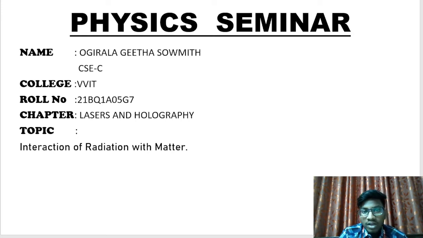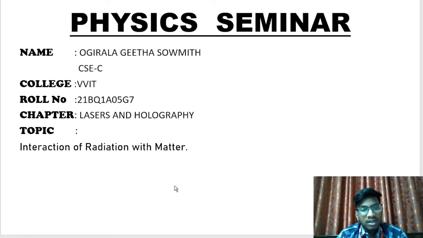Here we are going to learn what the different types of lasers are, what the different applications of lasers are, and what the different processes responsible for the production of laser are. What are the characteristics of laser? As we know, the abbreviation itself says stimulated emission of radiation. So we will briefly discuss what is meant by stimulated emission of radiation, how it occurs, and what the different possible ways for stimulated emission of radiation are. We will cover different topics in this seminar. So let us go into the topic.